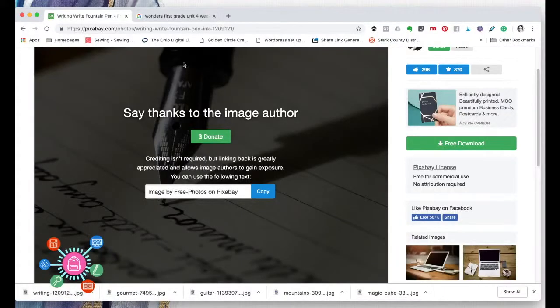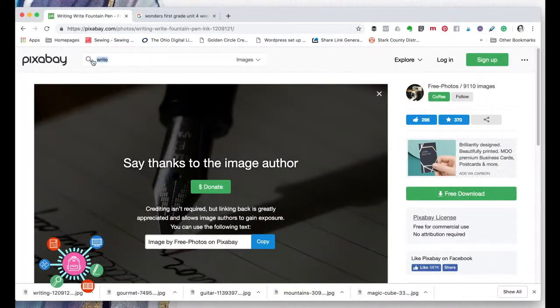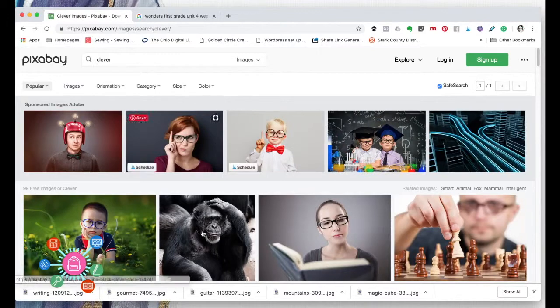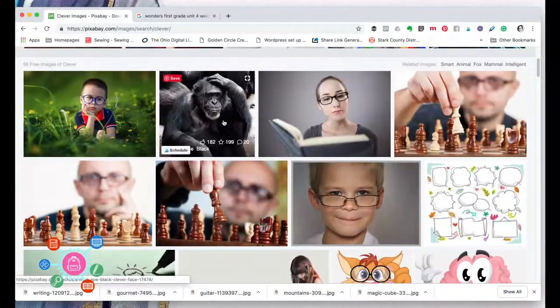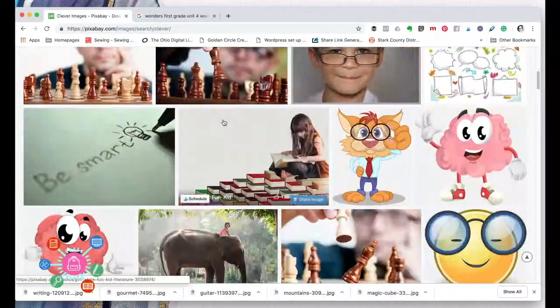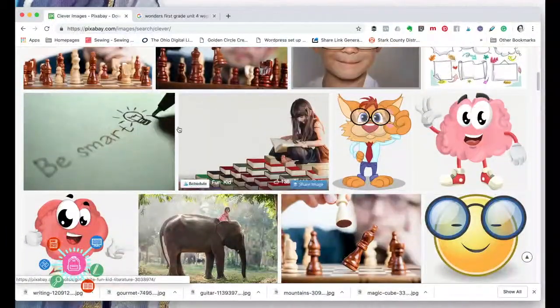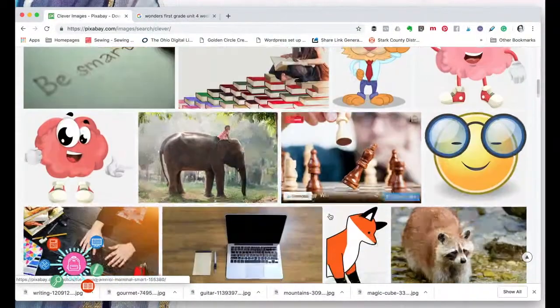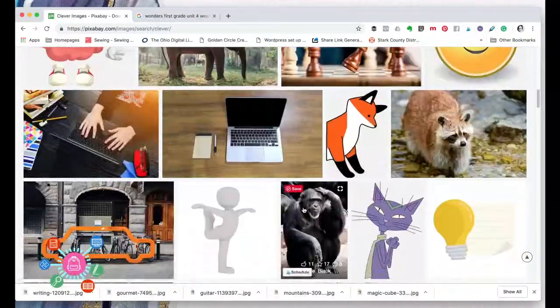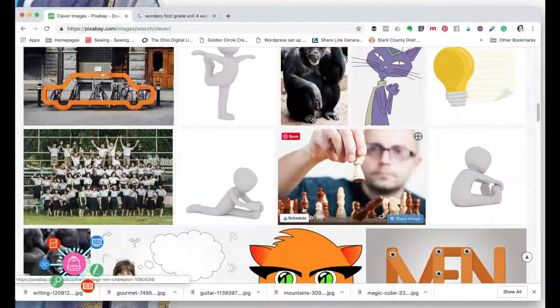Clever. We'll go ahead and type the word clever. Clever is always, and smart tend to see glasses as the stereotype of being clever.